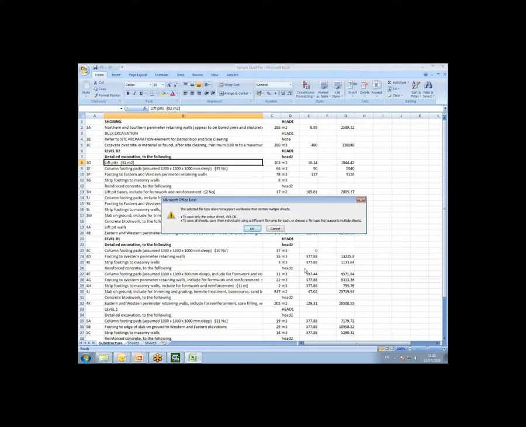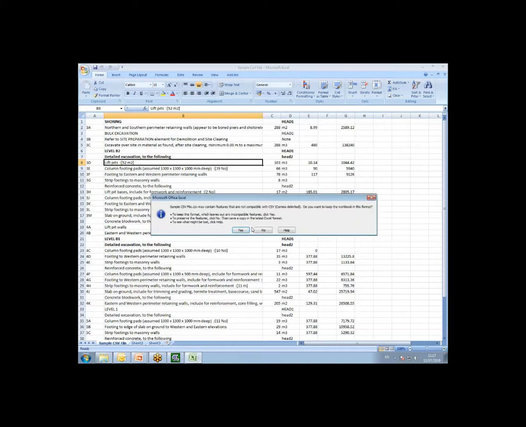Okay, now a couple of messages will pop up when you do that. The first is the selected file type does not support workbooks that contain multiple sheets. What that means is that CSV doesn't handle worksheets down the bottom. You know the way we did different tabs at the bottom earlier on for different sheets? You have to save them as individual CSV files so they can be imported separately into your other program, such as Buildsoft. But we'll say OK to that. We only have the one.